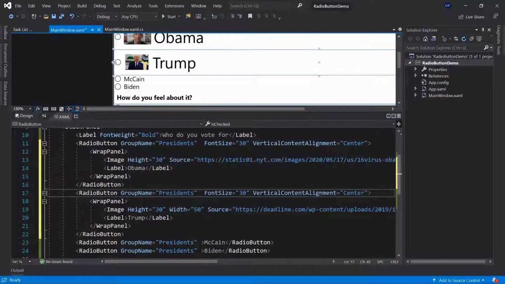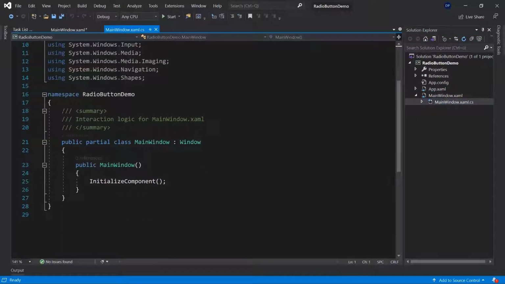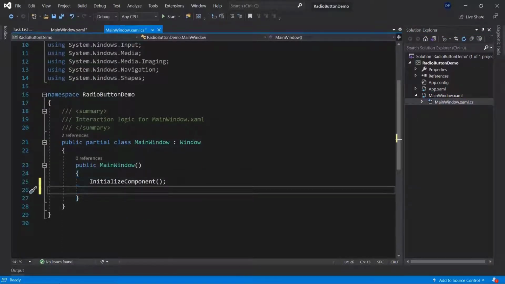So not just a setter where you can set the value, but you can actually, let's say we create a name for this radio button here, RB, and I'm going to call this one RB Trump. And then in my MainWindow.xaml.cs file in the code behind, I can now get the RBTrump.IsChecked value. Okay, so this will then return whether this property was checked or not, and based on that I can then run some code.